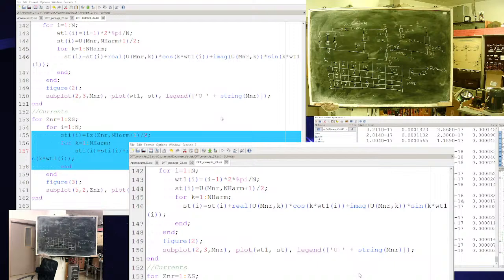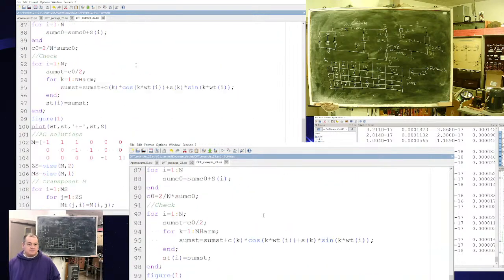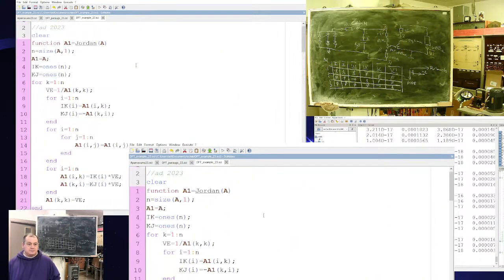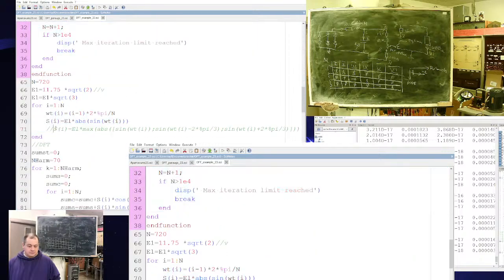Ideal. Wait a second. For full rectifier, my filter is too good.